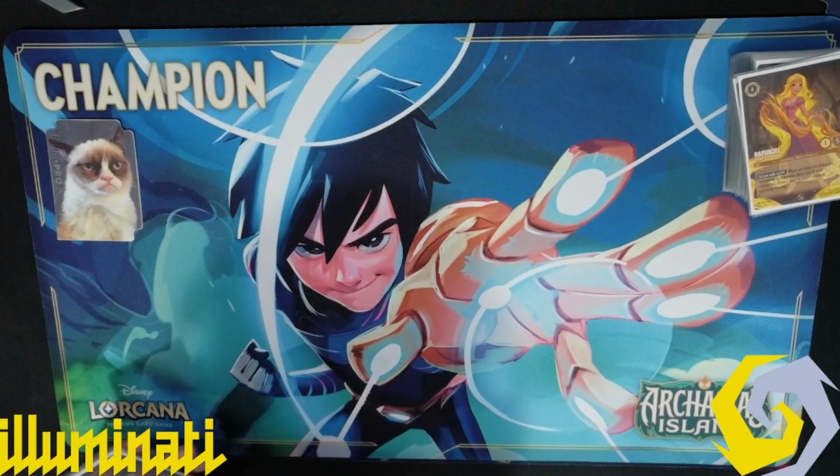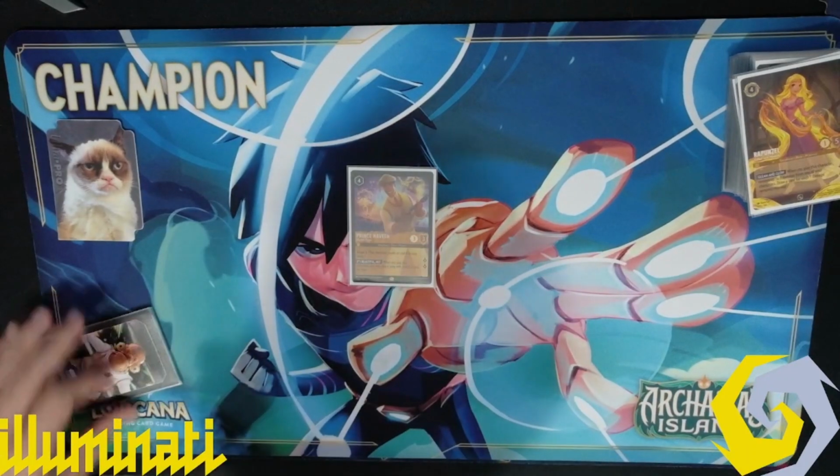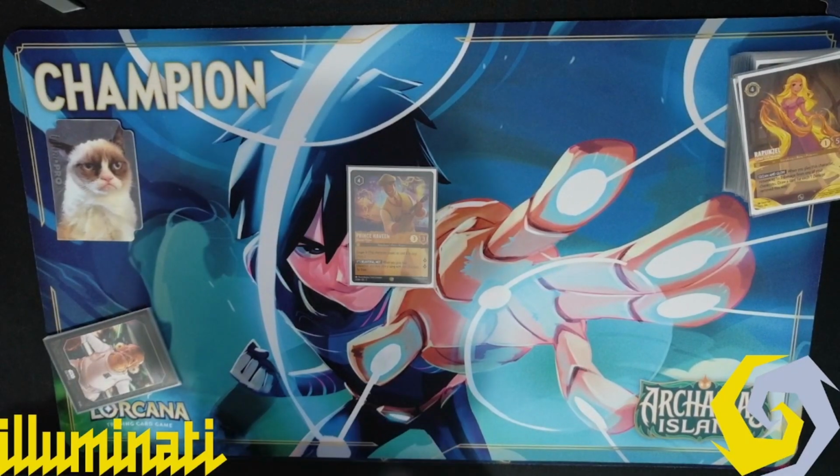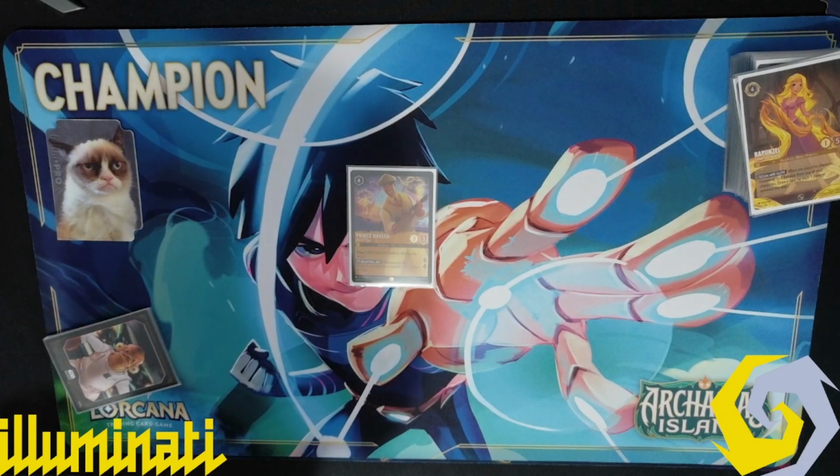Next, we have 1 copy of Naveen. So this is one of Daisy's replacements. We're trying him out again. He's the emergency button for when your hand gets a little too cloggy and you don't have enough ink to hardcast Whole New World. Your Aerial just got brawled. You can't sing it. He comes down on 4. Make sure you can still get that Whole New World off. He's uninkable, which is why we cut a Daisy.